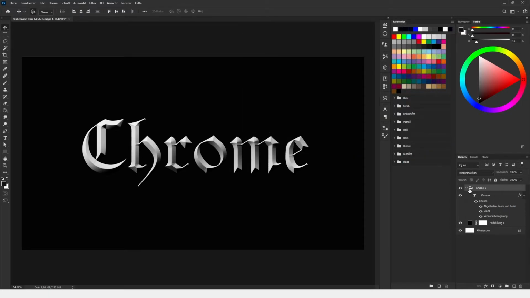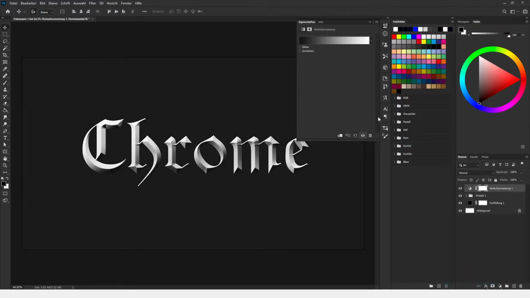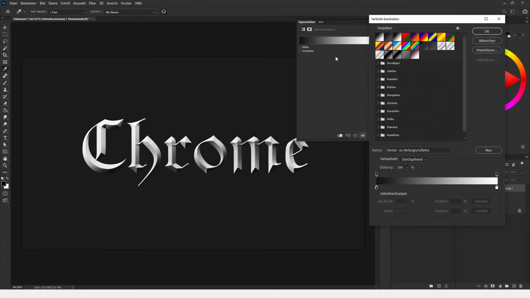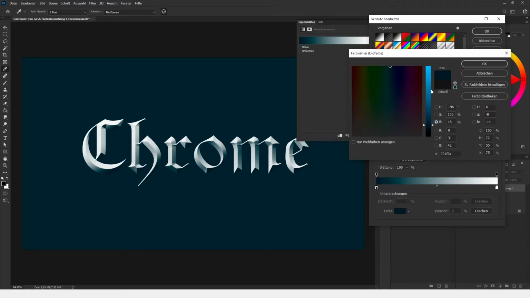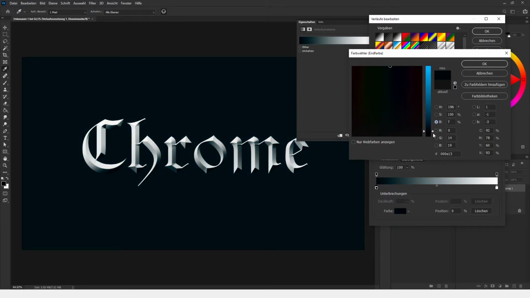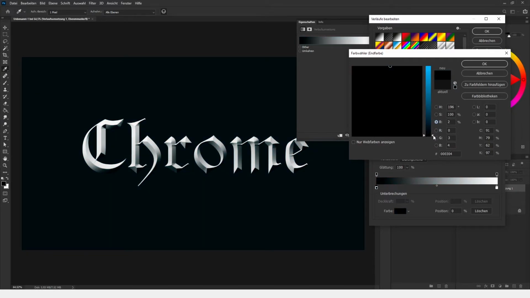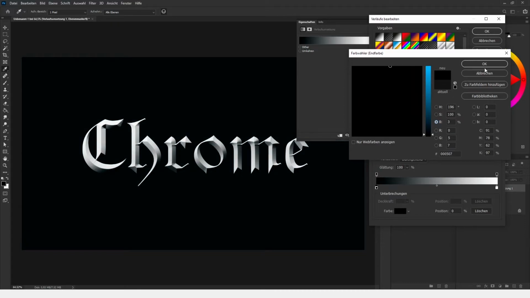By pressing Ctrl G, we add our text layer into another group in the layer section. And this is necessary for the next step. We go down and we add a gradient overlay, and we edit the gradient so that the dark color has a little color hue. So we up the saturation, give it a little color tint, but we keep it dark. So this will become relevant in the next step.